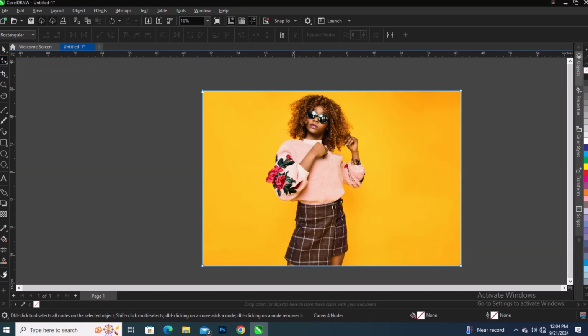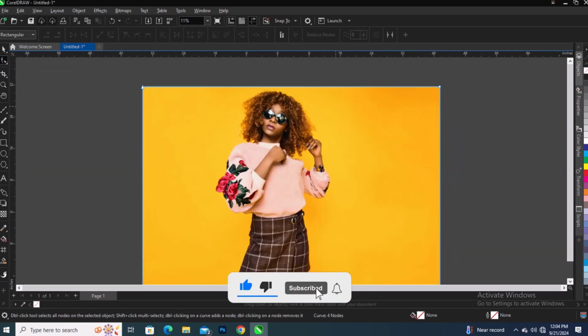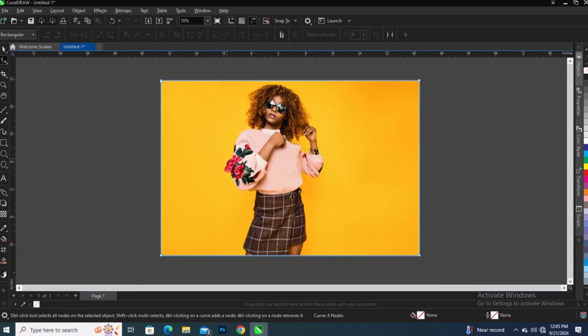As you can see, the moment I picked the shape tool, the picture is already selected. Using the shape tool, this is like a cutter. We use the shape tool to cut out all this yellowish part until we have only our girl here, our model here. So how are we going to do that?